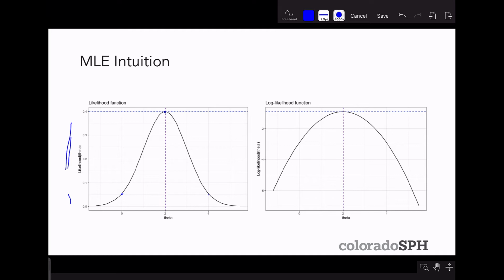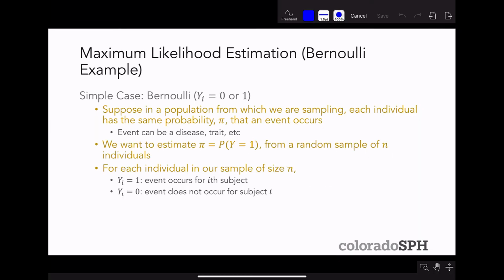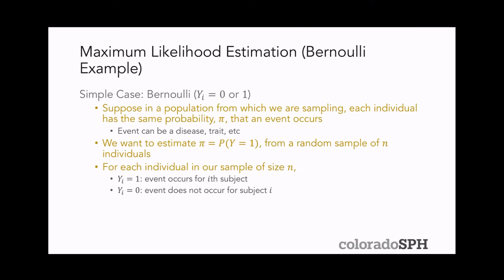And so in order to find that numerically, we take the derivative of that function. And when the derivative of this function is equal to 0, that's going to be right where this maximum occurs, so at the value theta equals 2. And to the right here, I've actually plotted the log of that likelihood function. And you can see that the maximum of the log likelihood occurs at the same value of theta. So that's why it's okay for us to use the log likelihood instead of the likelihood when we're maximizing this function.